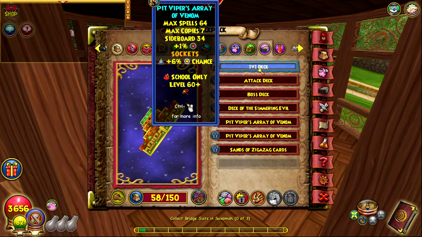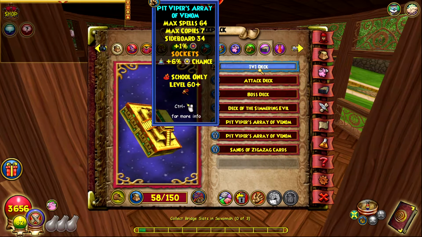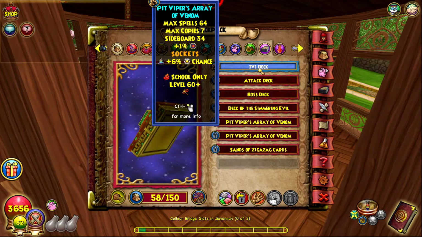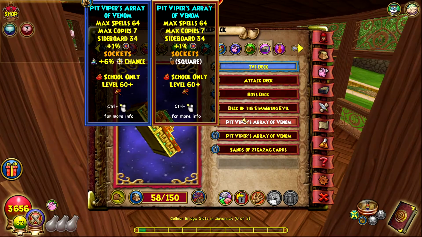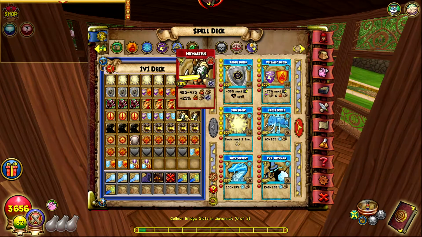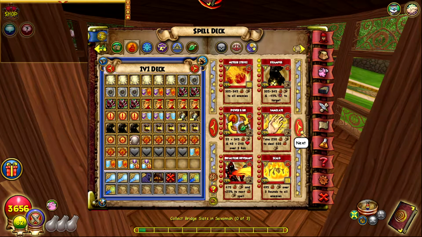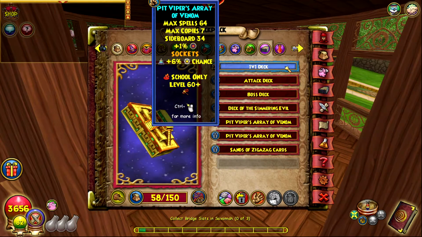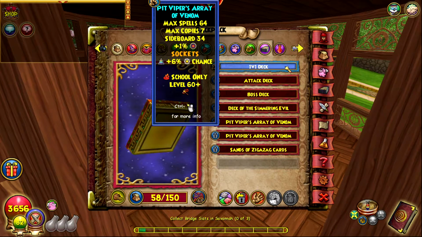Also for my deck, I'm using the 1v1, the Pit Viper's Array of Venom. It's from the key boss in Zigzag, and you're really going to want to go for this because it'll put your accuracy up to 25%, which means you can't fizzle any of your spells except for Hephaestus, if you have Hephaestus, because Festus is 70%. I don't think anything else is 70%, because I'm pretty sure Brim is 75, right? Yeah, Brim's 75, so I don't think you can fizzle anything else, but it brings your accuracy up to 25%, so you kind of do need this if you don't want to have a chance of fizzling.